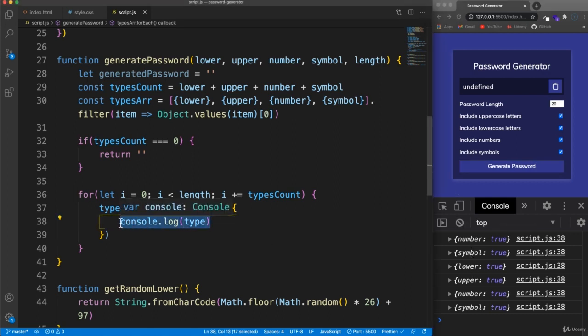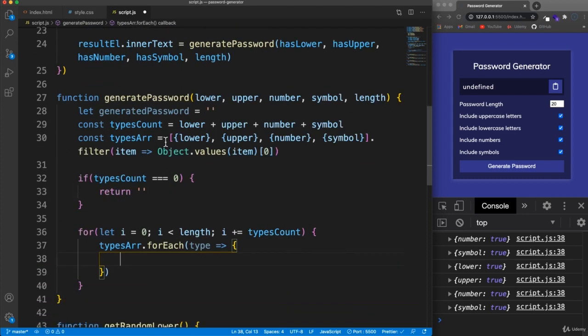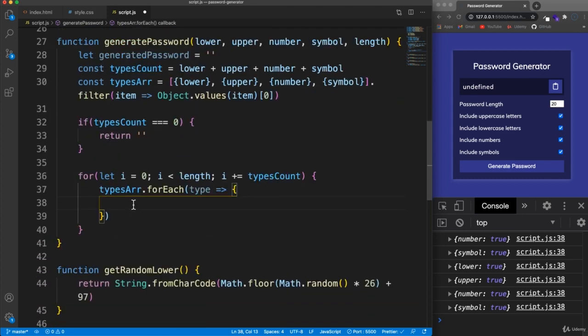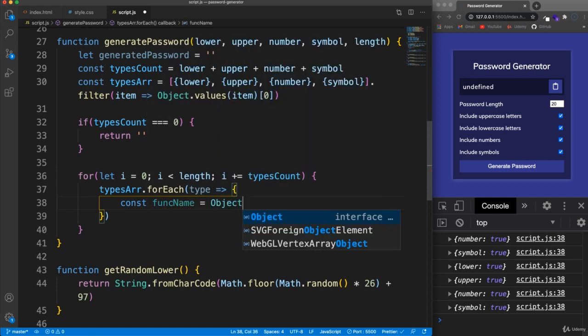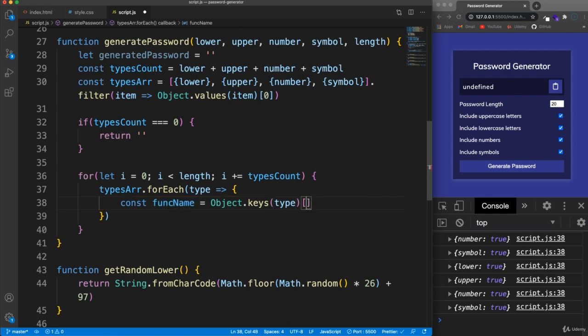So what we want to do with that is get the function for number, symbol, lower, upper based on this up here. So it'll basically get what's returned from that specific function. And we can do that, let's say const funcName, and if we use the Object.keys method and pass in the type, we want to get the first value, so 0.